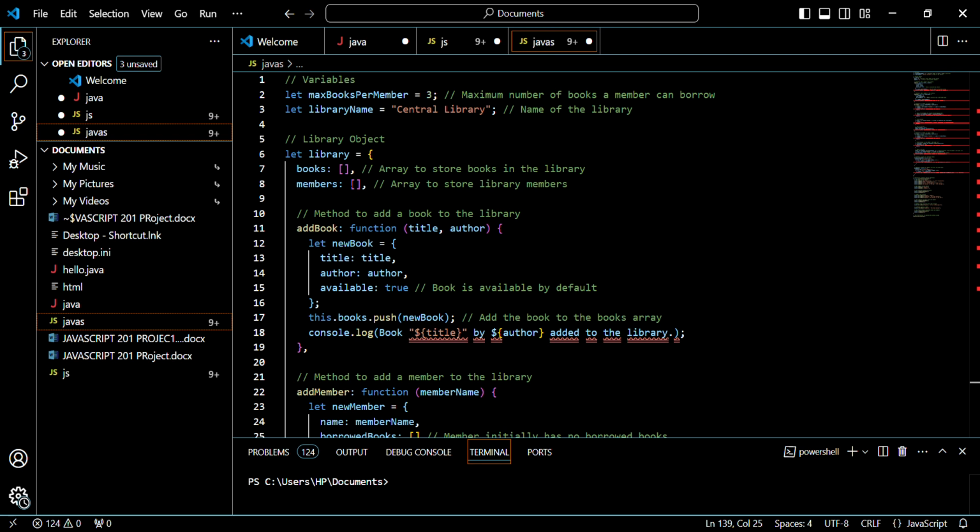The rules for declaring JavaScript variables are that the variable name must start with a letter or an underscore. Here you can see the message variable starting with an underscore, and you can also use a dollar sign. We cannot start with a number. As you can see here, I have given 1 but it shows as invalid. This is how we can declare a variable.